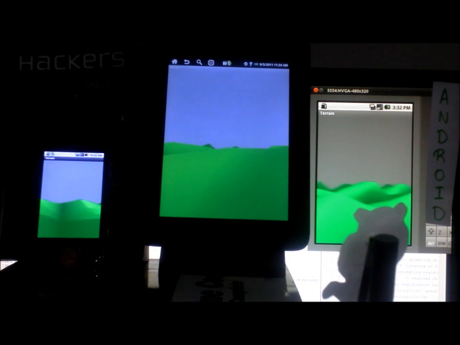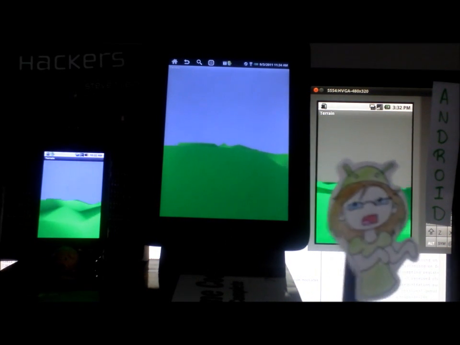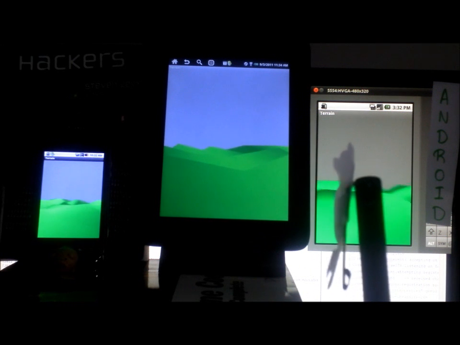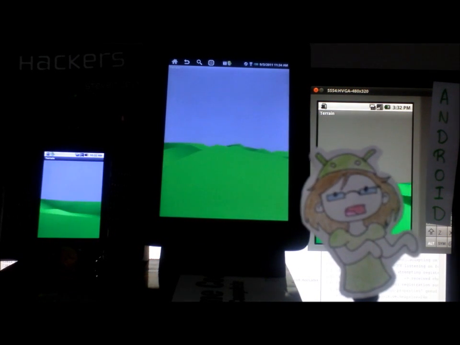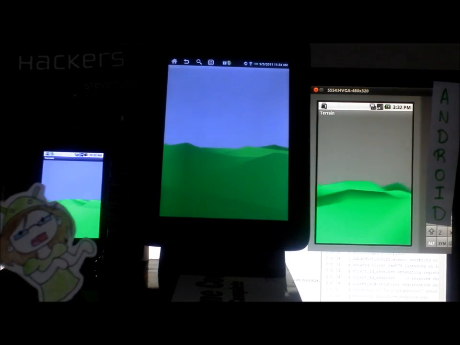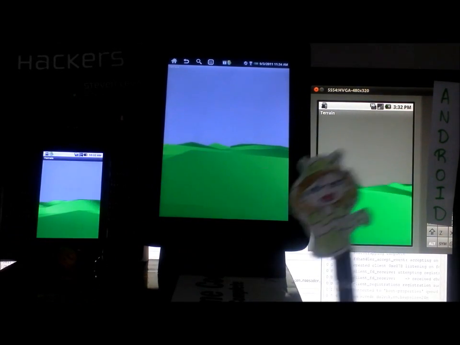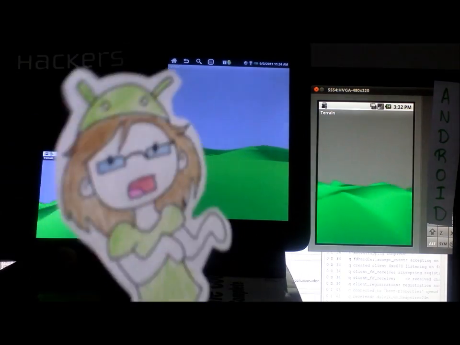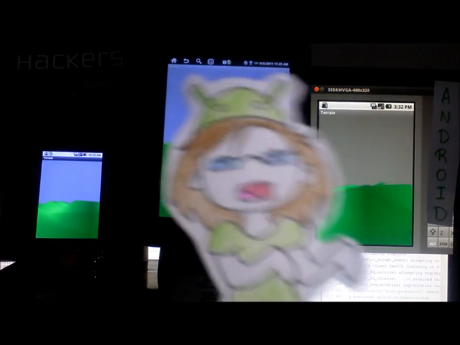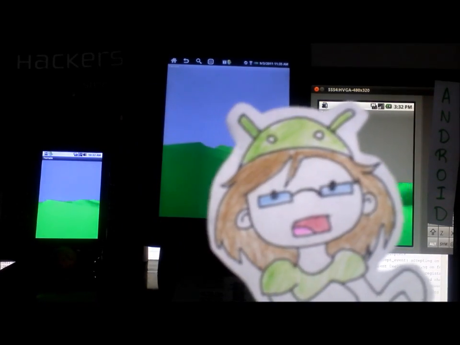So basically, it's just kind of a height map. It's all just generated vertices linked together, and I think there are 400 vertices at the moment. So the phone seems to be running fine. The tablet's a little slow, and obviously the computer should be able to handle that. So that's really all I wanted to do, redundancy, with Android.